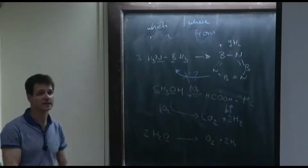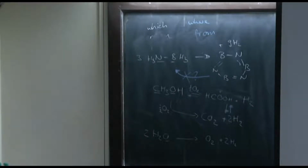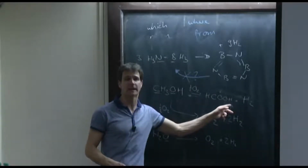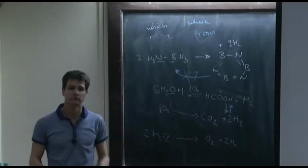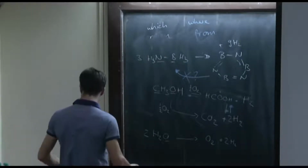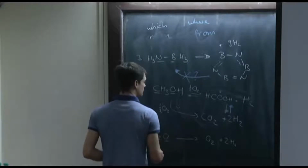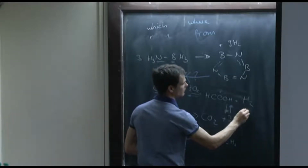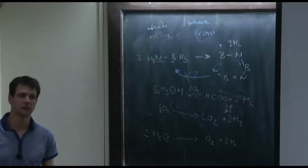Now, one of the big issues here is that the CO2, unfortunately, is a gas. So this is not easy to handle to hydrogenate CO2 to formic acid. And at the same time, it's not easy to stop the oxidation of methanol to formic acid. Typically, this is more reactive than this one here, so you end up in CO2. Well, this one is relatively good. This one is not so. So this is the bottleneck at this reaction.